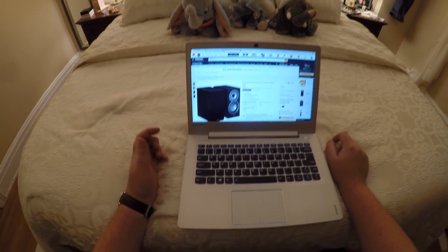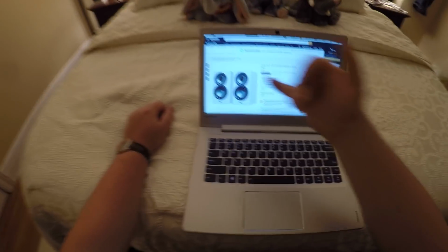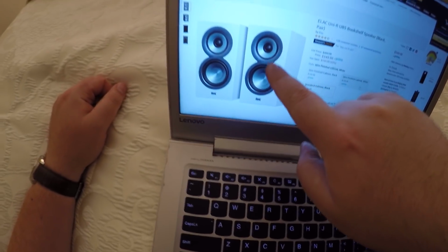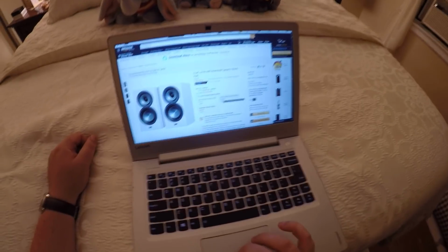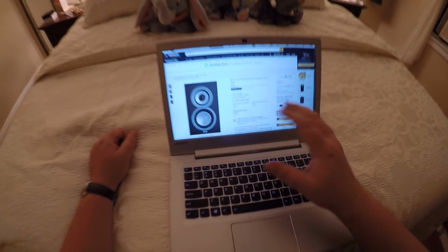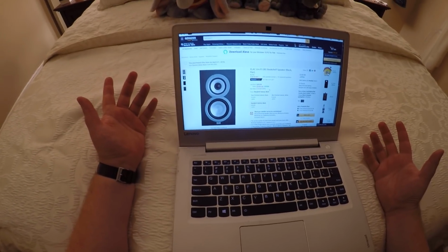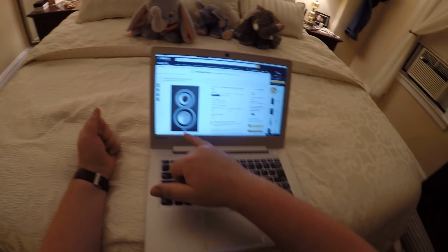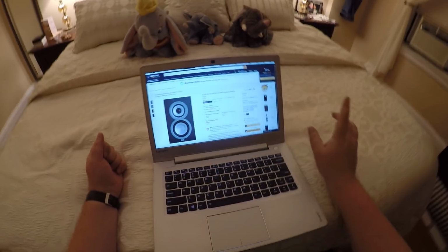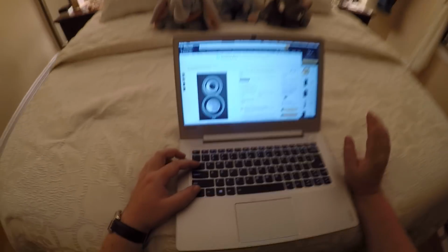Moving on. We got the Unifies. Now, I reviewed the Unifies, and for $500, I thought they sounded really good. They're a 3-way. That's the one with the miscolored drivers. Oh, that's the narrow one. You're going to get the fat ones. The narrow ones are still $750 a pair. So instead of $750 a pair for a slightly narrow speaker, how's $350 a pair for the standard Unify sound? The $150 off. That's just fucking yes. Not much for near field. I didn't like them on these, and they weren't quite loud enough for home theater, but they are a quality goddamn speaker. I said they're worth $500, even better at $350.